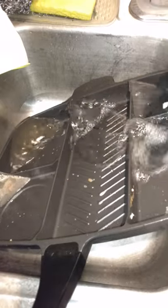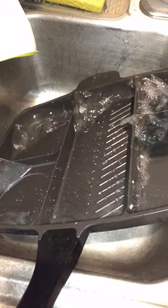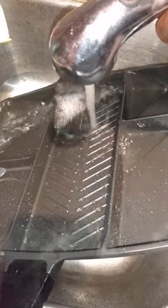I'm going to show you the cleanup. Even with a little bit of egg stuck on, the nonstick part is really nice because I can just rinse it. Let it cool down before you start washing — it's still kind of hot. I'm going to finish my review by just rinsing water on it — it's almost clean. You can wash it with the soft side of your sponge and some soap.